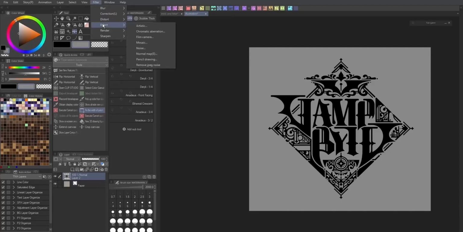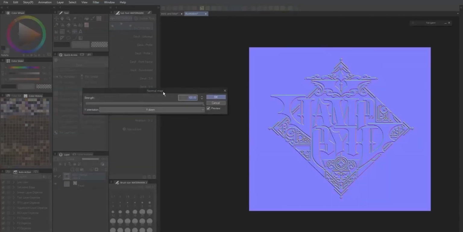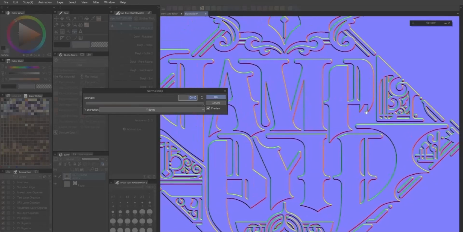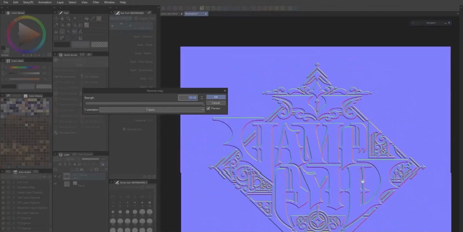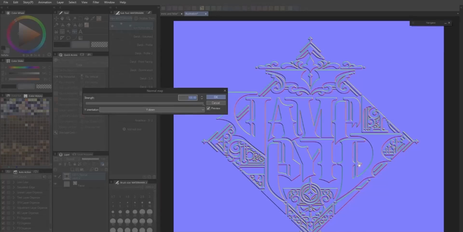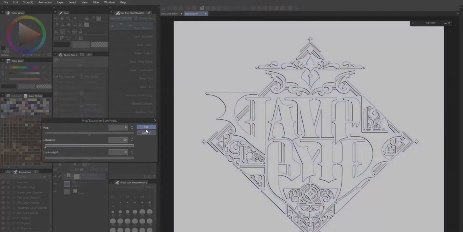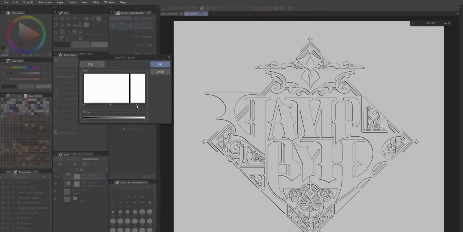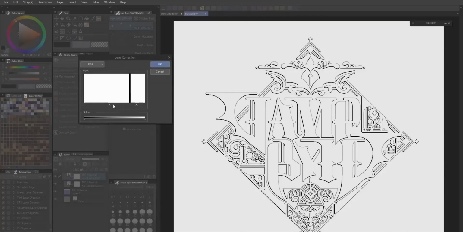A normal map filter has also been added with this update, allowing any art to be turned into normal maps for 3D work. This feature is especially useful since 3D models with normal maps can be imported into Clip Studio Paint for drawing reference. For non-3D artists, this filter can also be used to create the impression of a raised or embossed texture. By using the normal map filter on a simple shape, then making some color adjustments, we can make our shape look three-dimensional, which can be useful for drawing accessories or metal pieces.